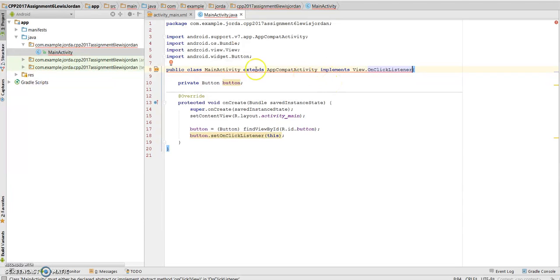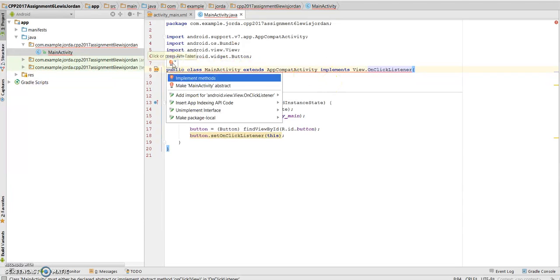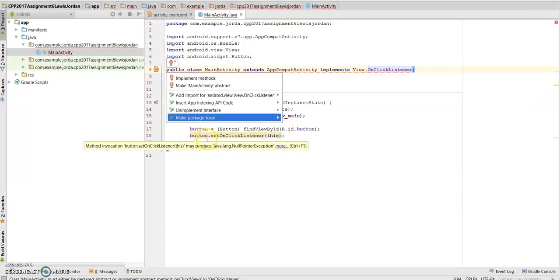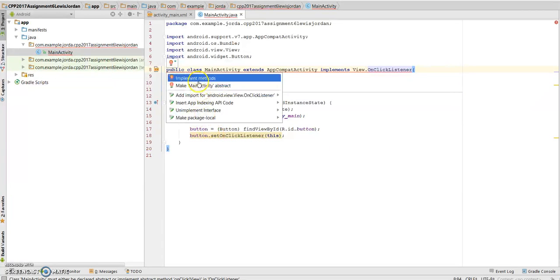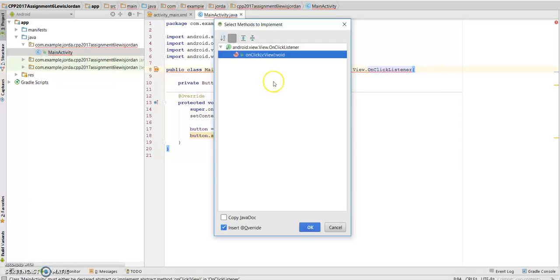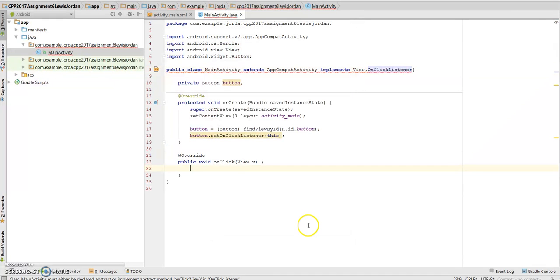Once we do that, you'll notice over here it gives us this error, and that's because we have not made a method. But you will also notice that down here at the bottom that we no longer have an issue here. But we're going to look at the OnClickListener interface, and it has one method that we have to do. So we are going to go ahead and go to that.